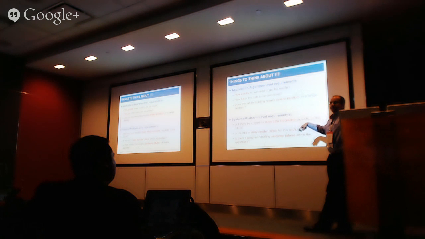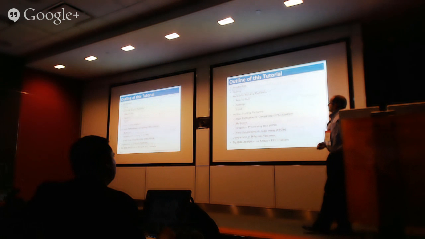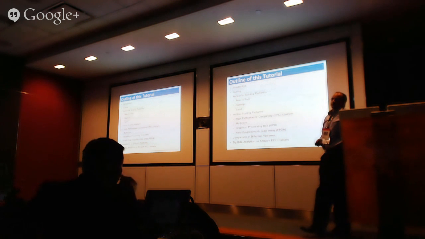So these are the main issues that one can think of when we have a big data platform. We started doing a more formal characterization of all these issues in the final chart I'm going to present in the first part of this tutorial. Before we get there, we need to know what is out there. What are the platforms, before we start thinking about these issues, what are the choices? What is available out there is important for us to understand. So the outline of the tutorial will look like this.